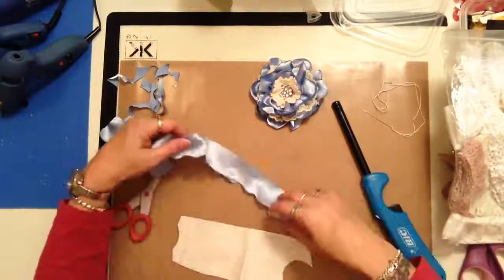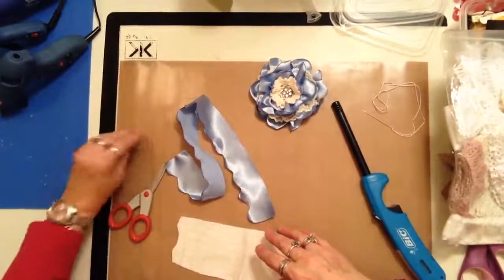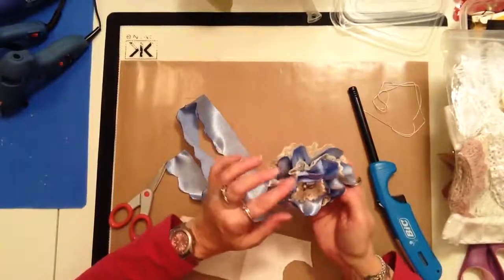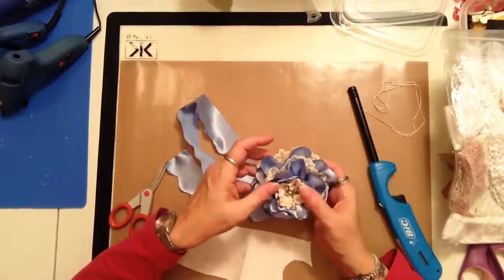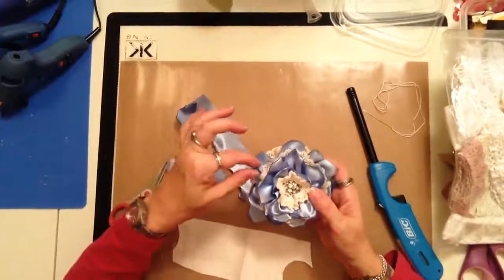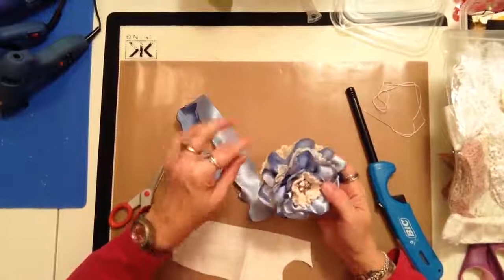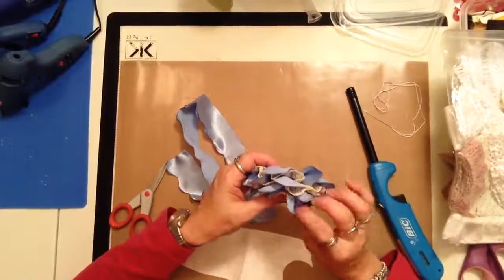And then what I did that was a little bit different than what Fiona did, she made petals out of her lace material, and they were beautiful, and she gathered them, and she made what she called little tufts of material, and she put them in different places. Like, she would take a layer and lay the little tuft in, or insert the little tuft in, and then glue it in there, and then she would take another layer and do that. And I thought, oh dear, I'm gonna get really mixed up trying to do it that way.